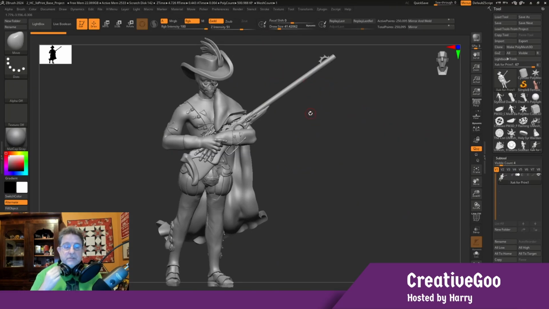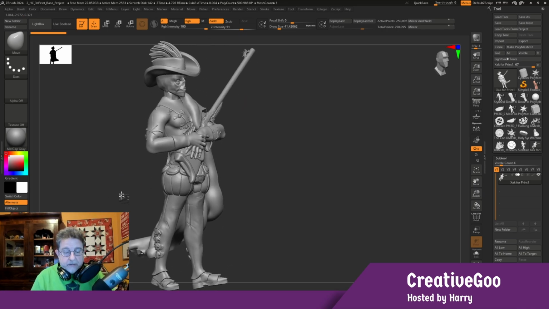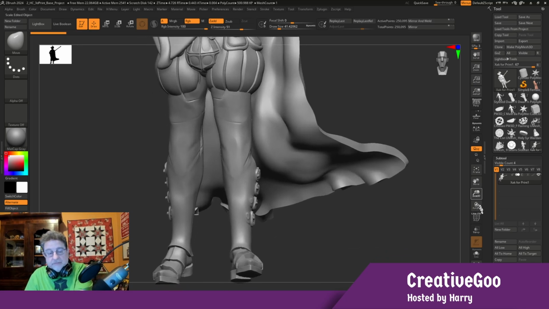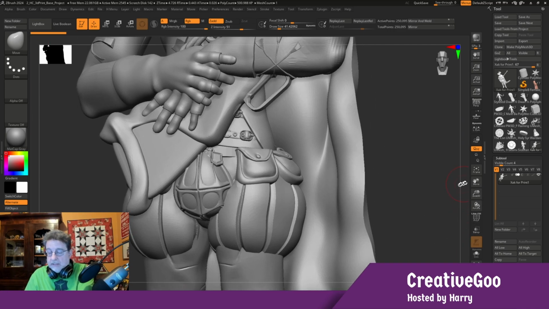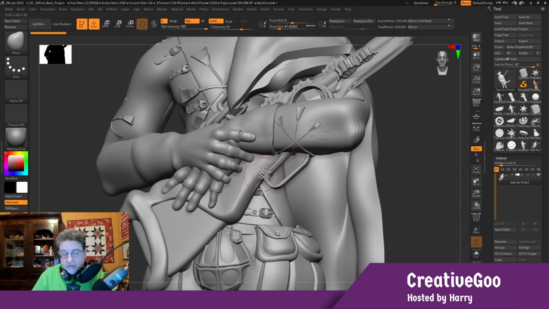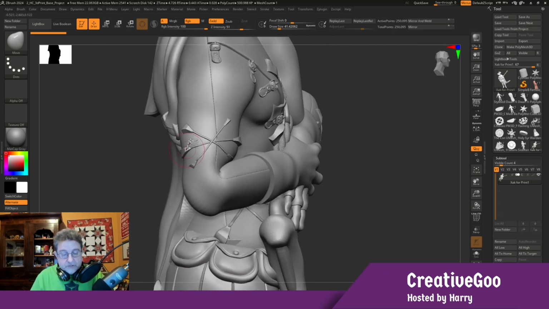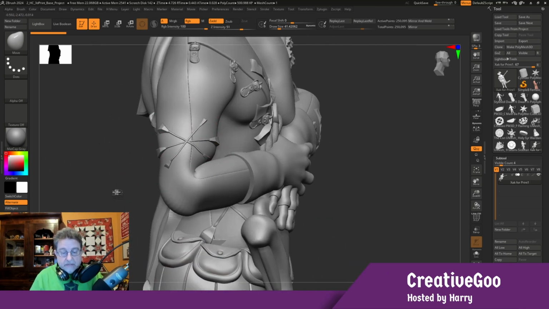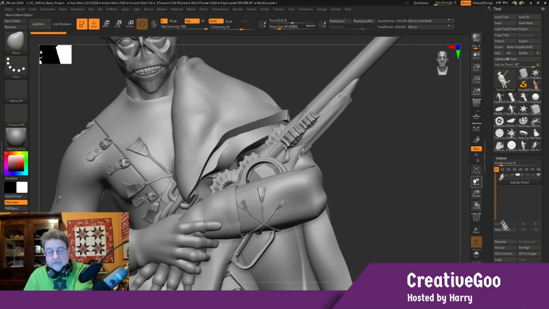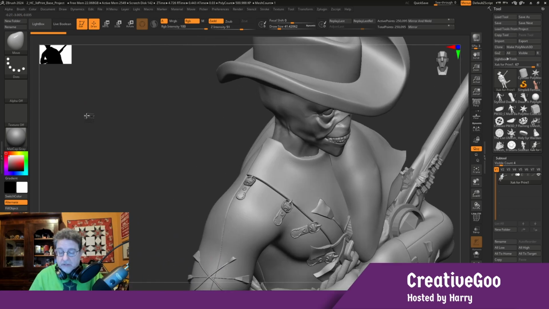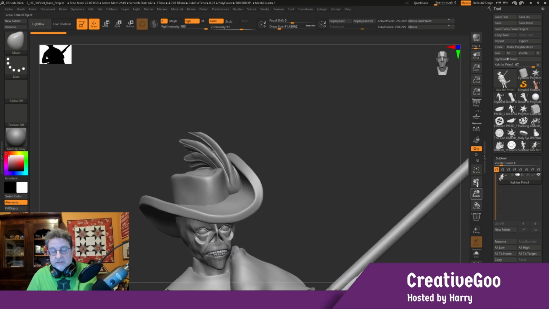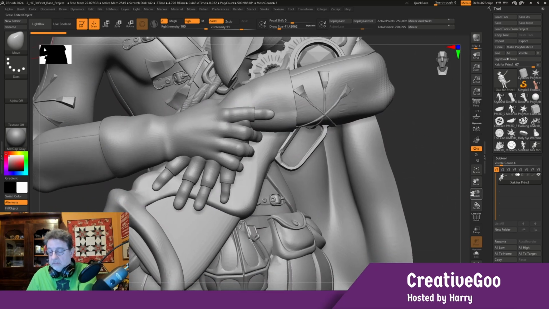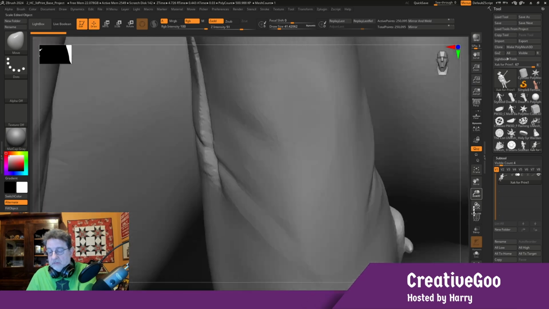If I go to ZBrush, you can see that this is that model I was talking about, where you have the details all across this model. And there's lots of cool stuff here. Like here's the rifle handle, and here's the detail on his sleeve, and they look really good. And then the details on his rifle, there's a lot going on there. And I had just so much fun. The challenge, though, is in his face. Let's zoom in and then come down. Whoops.